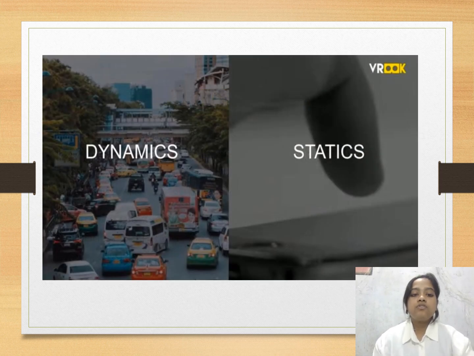So now here are two examples which I'll explain, to give an example of dynamic and static. For example, the mobile we're holding to watch this video, or a laptop kept on the table, is in static equilibrium, which means it is static. There are a lot of forces acting on a mobile, but it is in the same position without any movement. Whereas on the other hand, dynamics is all sorts of movement you see. For example, here the cars are moving. So this is the difference between static and dynamic.